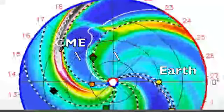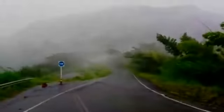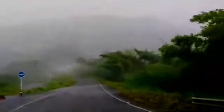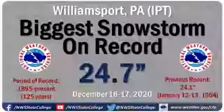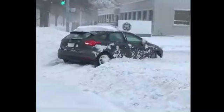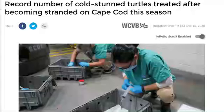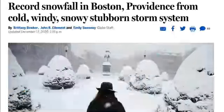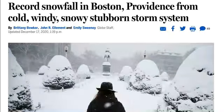Quick look at Yasa hitting Fiji here. It was about as expected, with landslides, localized flooding, pretty bad wind damage. On the other side of weather and the world, the story was the blizzard. There are a lot of records broken by this snowstorm, and it's not just the snow, but the cold as well. La Nina conditions set to pull these shenanigans over Europe and the upper Midwest as the winter marches on in the northern hemisphere.